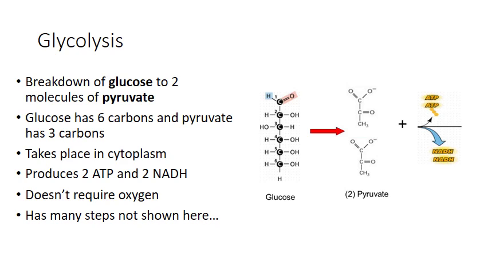So you don't have to remember the exact number of ATP and NADH that are made, but I think you should know that when we break down one 6-carbon molecule, we have to make 2 3-carbon molecules. So this is glycolysis. This is where the carbon is going, and this is where the energy is going. So we had some energy that was in glucose that we kind of siphoned off to make this ATP and NADH that won't be in the pyruvate. And also we have some energy that we just lose to heat because that's one of the laws of thermodynamics.